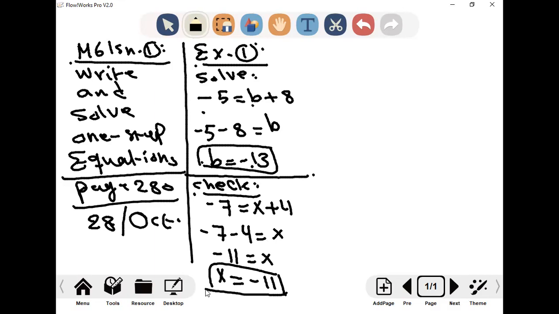Always put a box like this around your answer in your solution, okay? And don't write your solutions beside each other. Make them under each other, like this: the equation, the step where you shift, and then you find your answer. Got it? This is the check of example 1. Let's move to example 2.